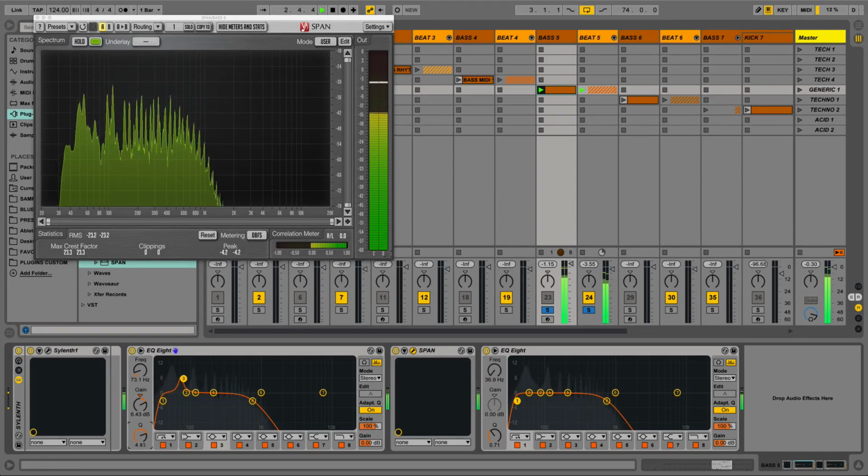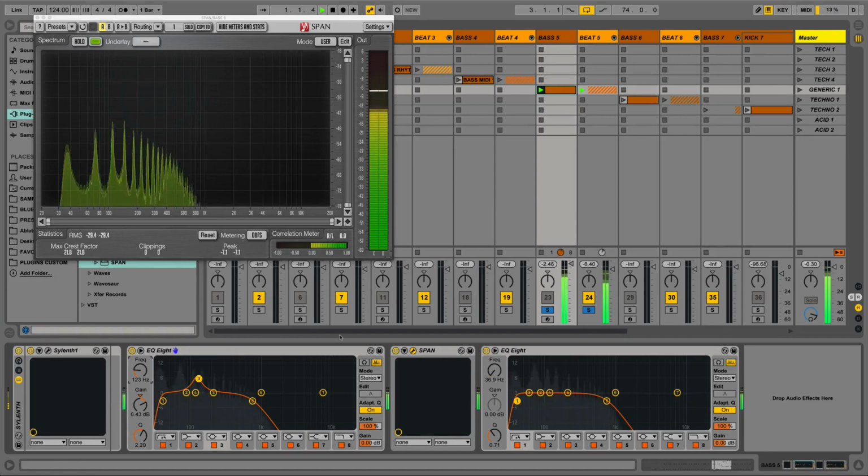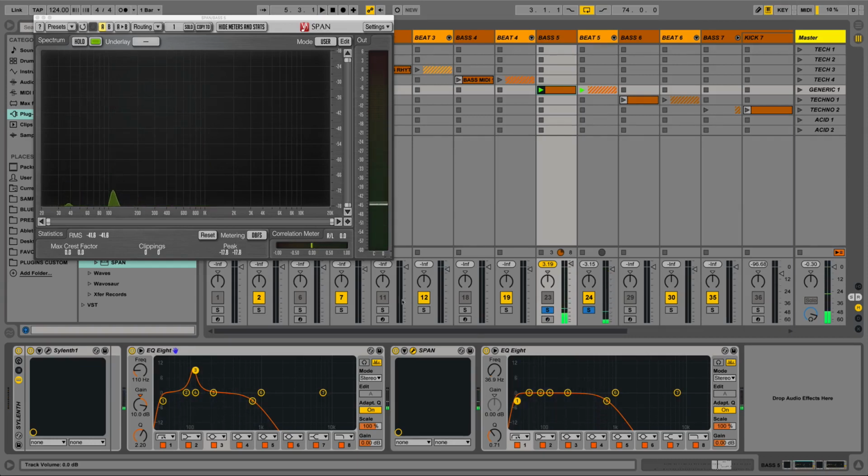So the reason I'm doing this is because it's a pretty standard situation. It happens quite a lot when you program your basses or you've got a bass sound and the fundamental or the first few harmonics, like up in the spectrum analyzer, are going to be a lot louder than the rest of the bass. And it can be the other way around, but generally it's going to be the fundamental or the bottom end that is much, much louder, and that's going to cause a woolly or sort of boomy texture where there's just too much sub, and you need to get rid of some of that to gain a bit of clarity.